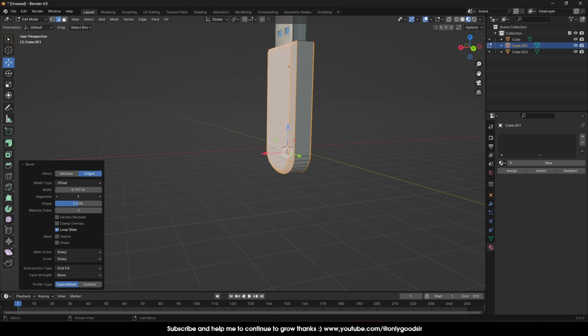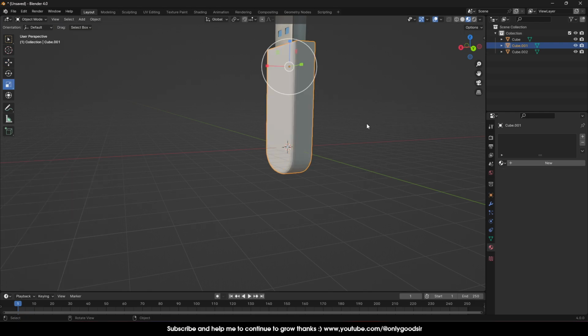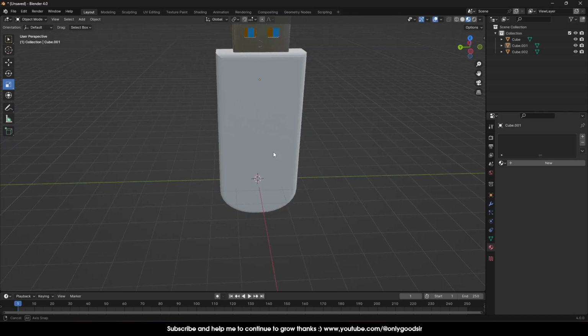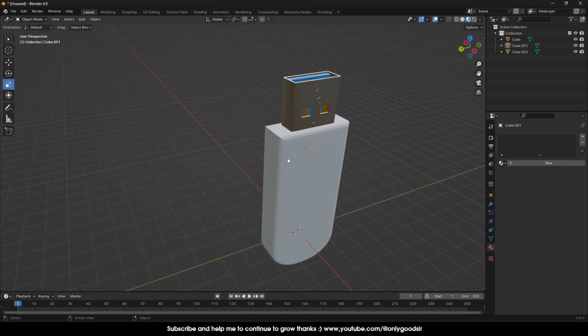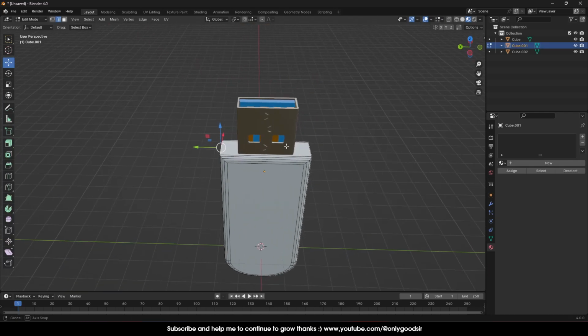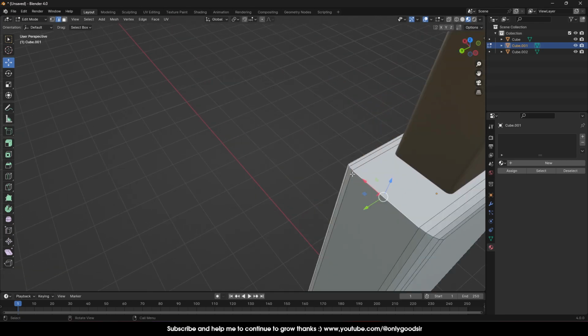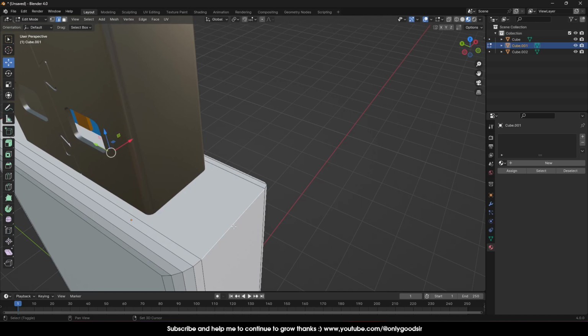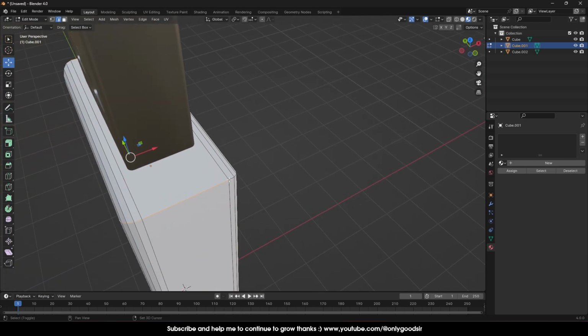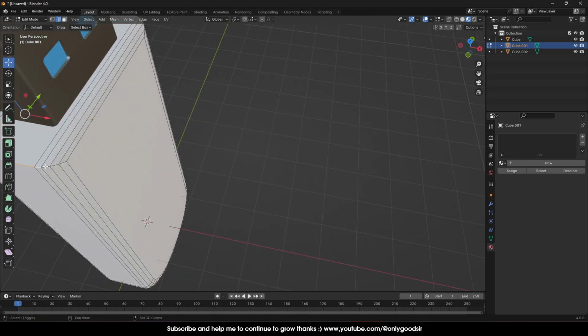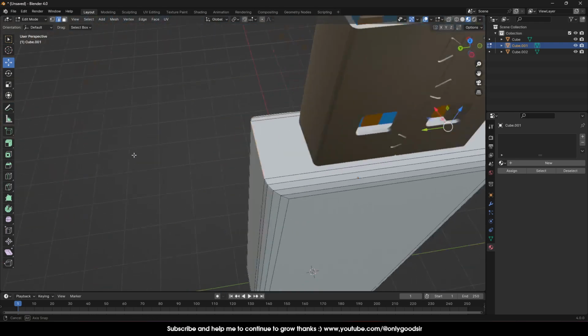We don't want so many segments. And then of course we're going to bevel this edge. This edge. Let's select these. Let's see what happens. I don't know what will happen, but I'm going to select all of these.